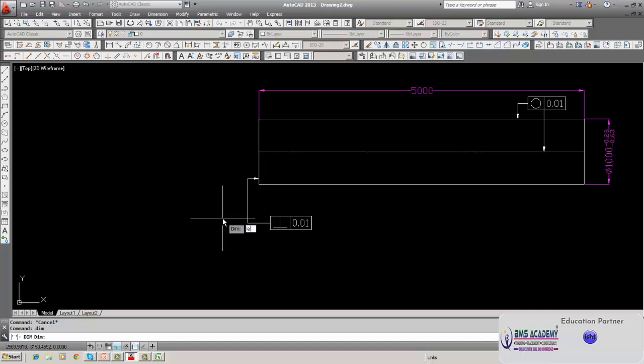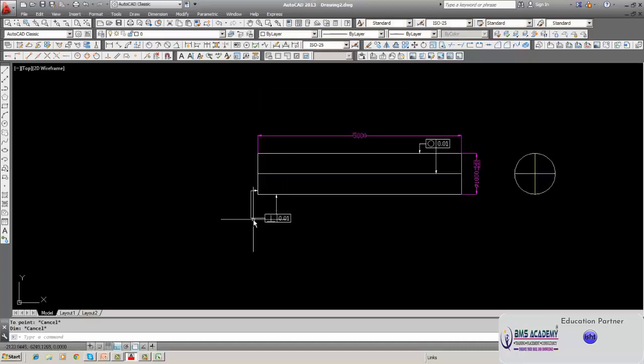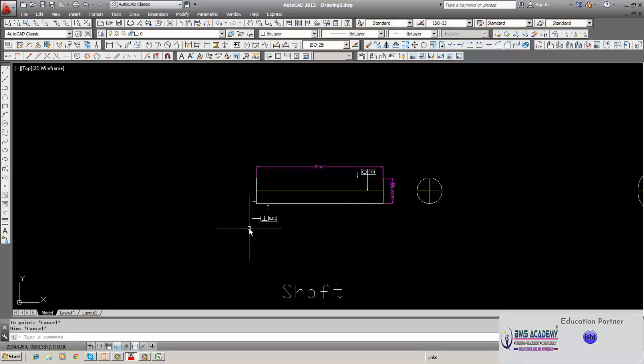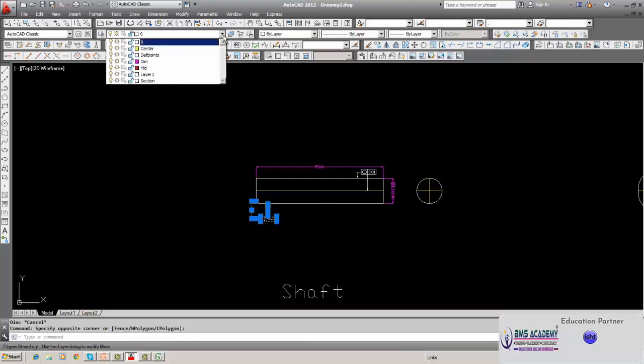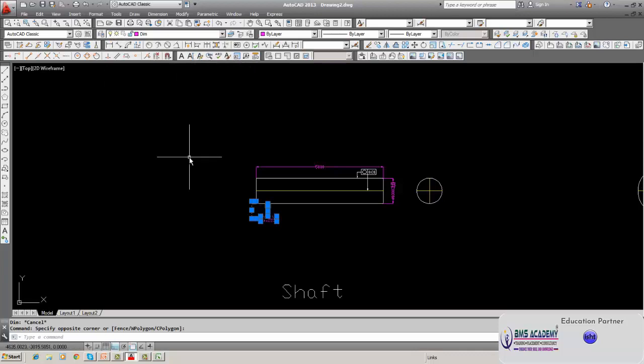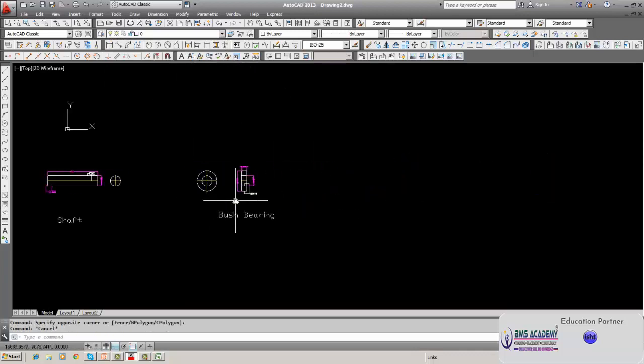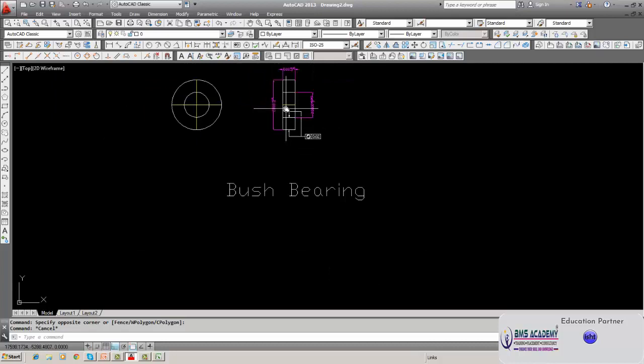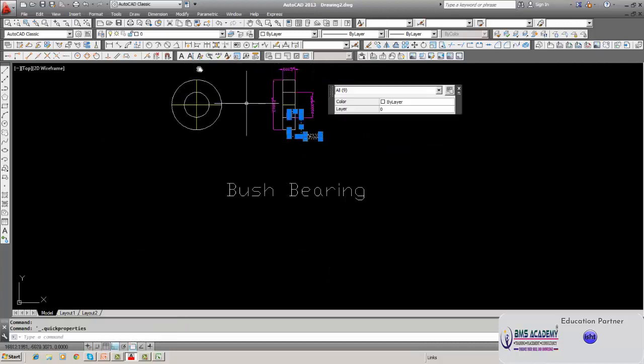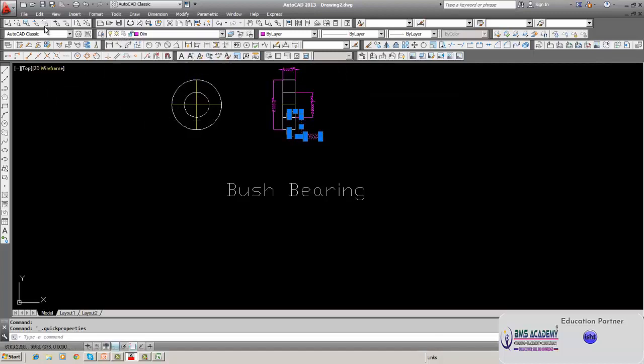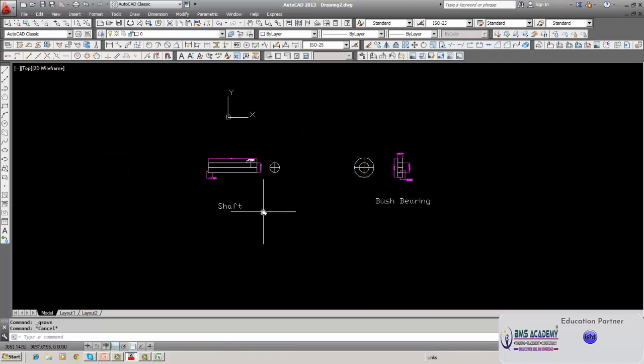So what you have to do is you take a line here, American line, like this. It indicates that these faces are perpendicular to one another. Of course, the layer you can change to any layer you need. If it is tolerance you want to mention in the layers, you can select the entire thing and change the layer. This is how you can do tolerance.